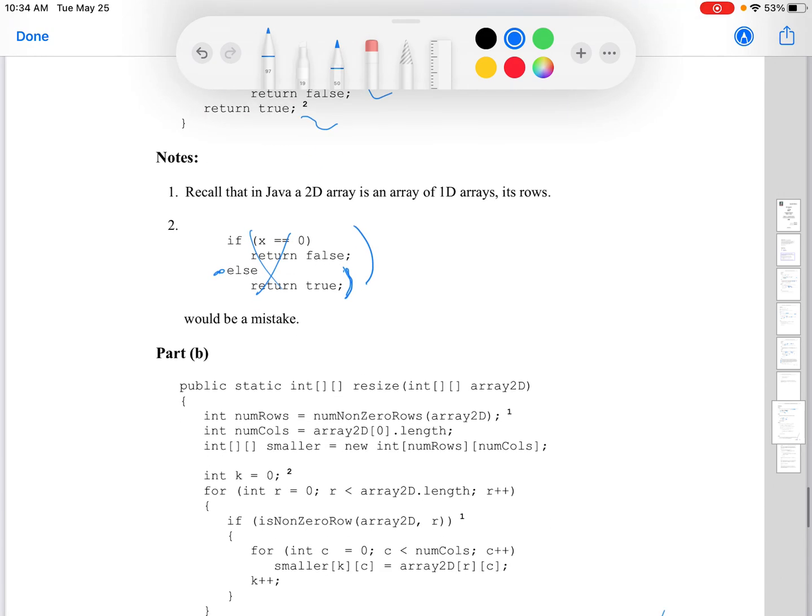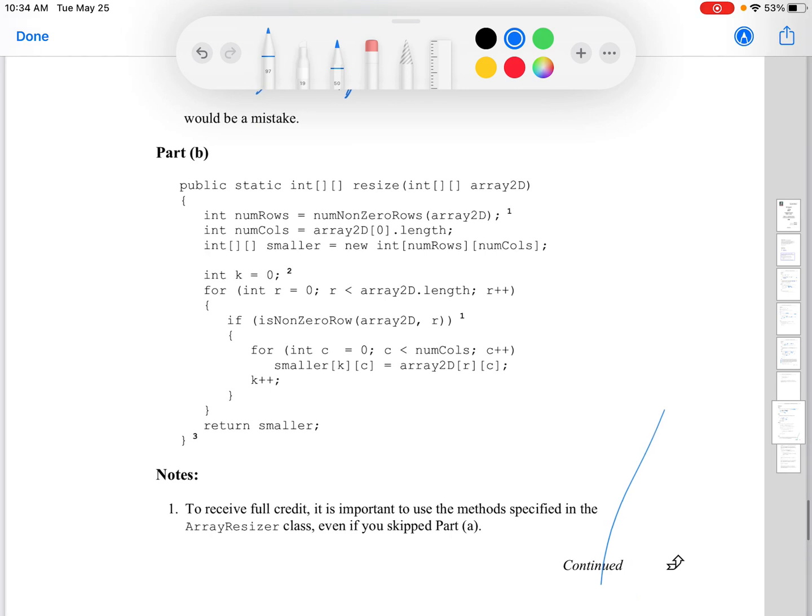So here's part B. You are going to return a smaller array with all of the 0 rows out. This is going to return a 2D array, and it's that array with all of the 0 rows gone. This is where you need that method, the number of non-zero rows, because you're going to use that to create the length.